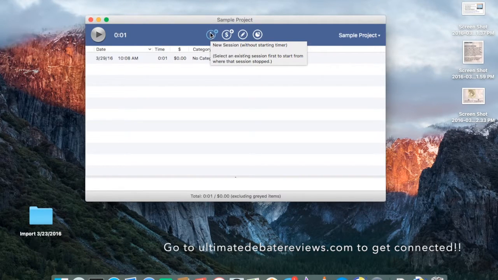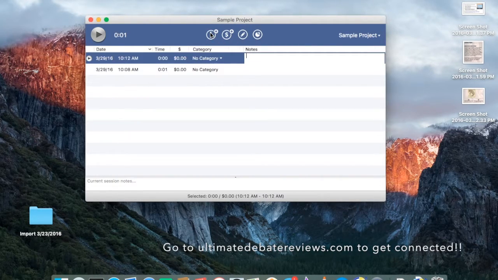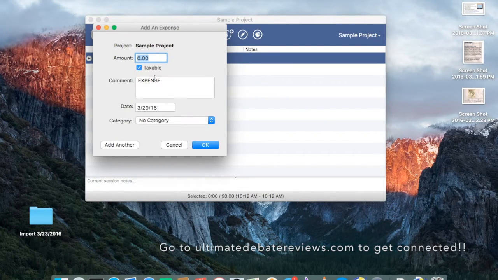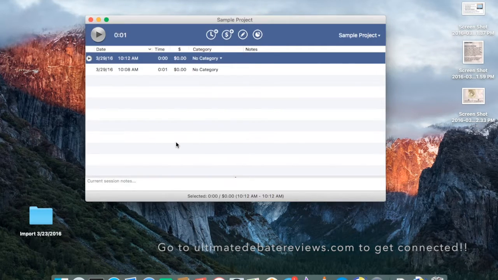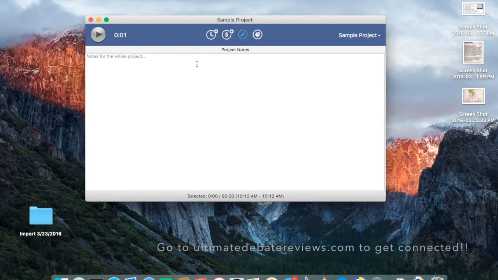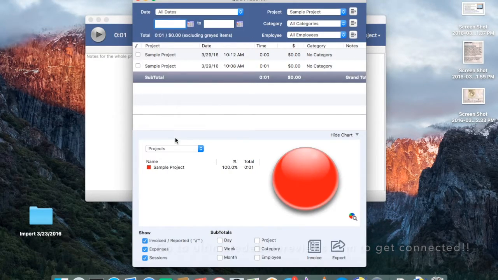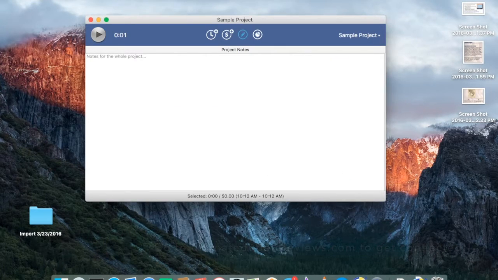So you can start a session. Essentially, it just lets you have notes and keeps track of the time you started, the date, and how long it went. You can do projects, so it'll give you all sorts of information, whatever you need. Project notes, just a lot of tools to use.